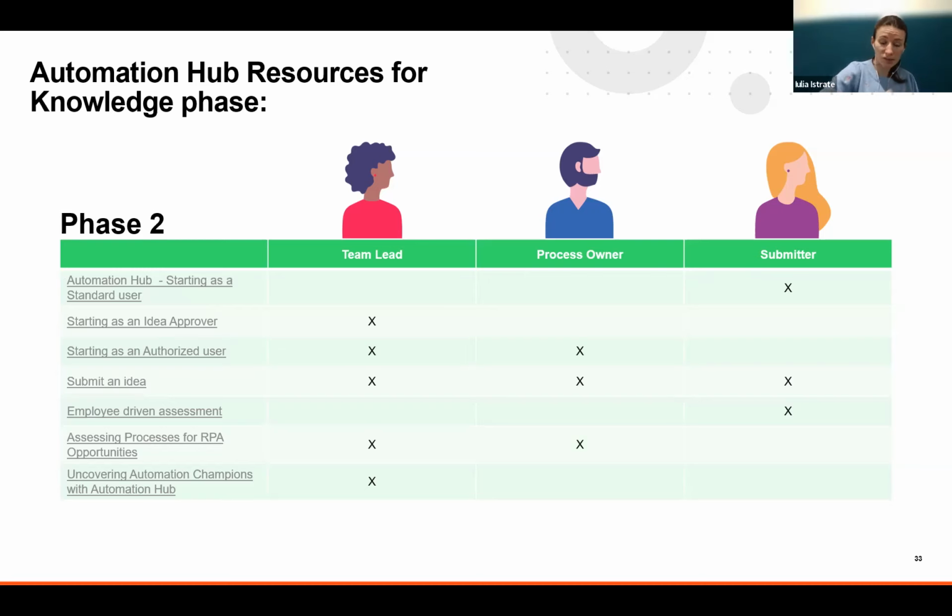Then you have access in here to some links related to the public documentation that we have for Automation Hub. And particularly in here, we're talking about, depending on who the persona is, you might want to include in your materials things like, how do you get started if you're a regular user? If you're involved in the approval process, again, how do you get started? How do you submit an idea?